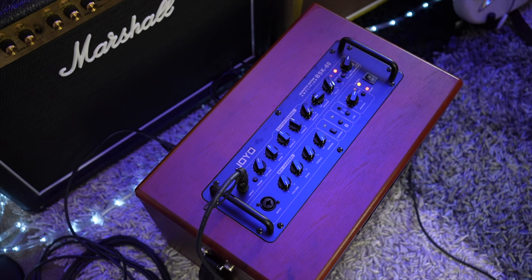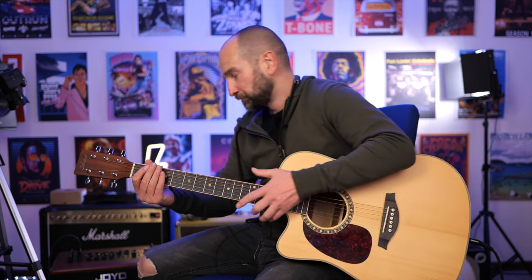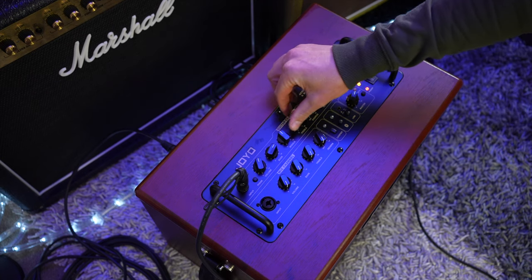Let's take a look at the three-band EQ system. I'm going to start with everything at 12 o'clock. And what you're about to hear is the XLR out of the amplifier going into the sound card. Then I'll show you the room microphone, because when you're in the room listening to this, it makes a huge difference. Here we go. Just cranked up the bass and turned down the treble.